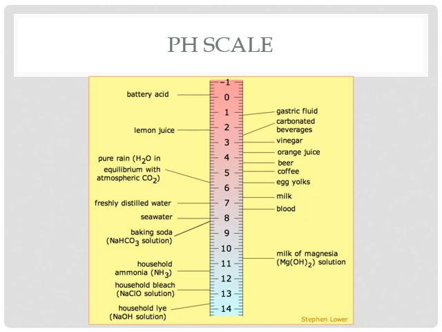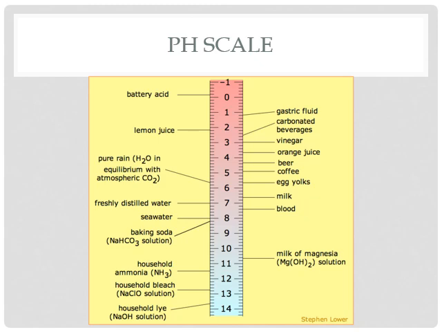Pure rain is at about 5.5. It's slightly acidic. That's because of the carbon dioxide dissolved in the atmosphere. So as it rains, it picks up carbon dioxide, which makes it into carbonic acid. That's where you get acid rain. You'll notice at pH 7, it's freshly distilled water. There are no solutes in this pH 7 solution of fresh distilled water. That means it's measuring 10 to the minus 7 hydrogen ions and 10 to the minus 7 hydroxide ions. It is completely balanced. pH 7 is termed neutral. There is no difference between the amount of hydrogen and hydroxide present.